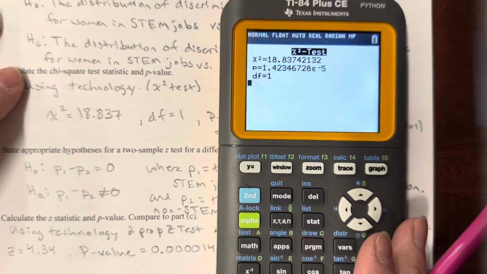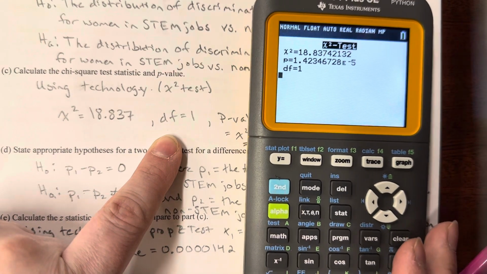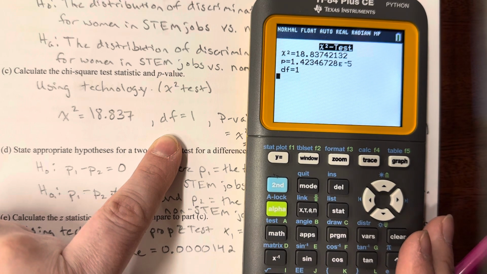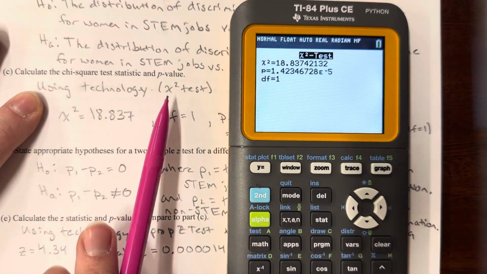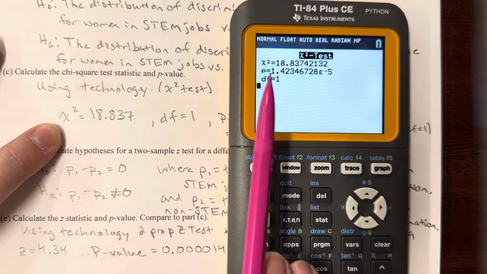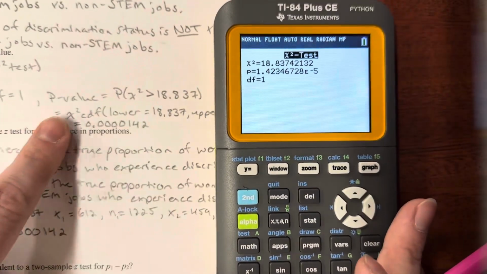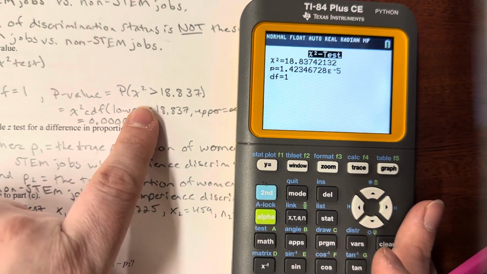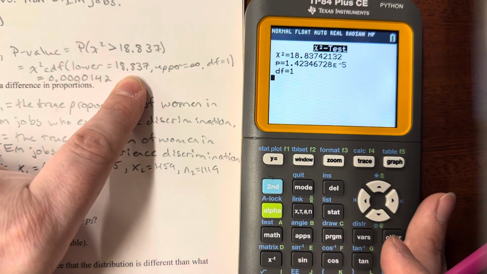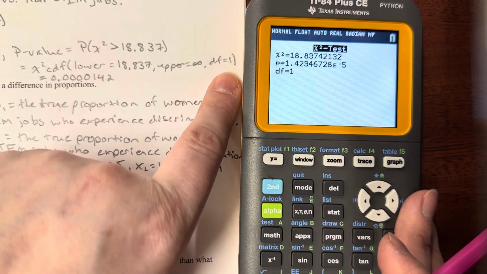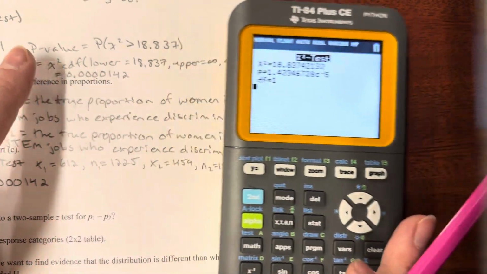Now, whenever you're asked for a test statistic and the p-value, you really should identify your degrees of freedom if they're there, because that's what defines the chi-square distribution that your p-value came from. Without that number, you couldn't actually calculate this. All right, so using technology chi-square test, my chi-squared test statistic is about 18.837. My degrees of freedom were 1, and my p-value, which is the probability that chi-square is greater than 18.837, I could use chi-square CDF with a lower bound of 18.837, upper bound of positive infinity, and degrees of freedom 1 to get this value, or I can go ahead and use it from the test. I wrote this down so that you would have that as a reference in your notes.